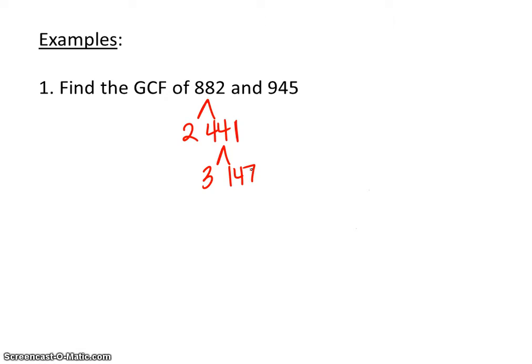I got to do some numbers, okay? So guessing and checking. So, you know, try 2. Does that work? No. Try 3. Does that work? So I am using 7, okay? So you might have different numbers if you guess and check. You should get the same answer. And then 3 and 7 here. Okay, so I end up having the ends of my tree right here. So that is going to be my prime factorization for 882.